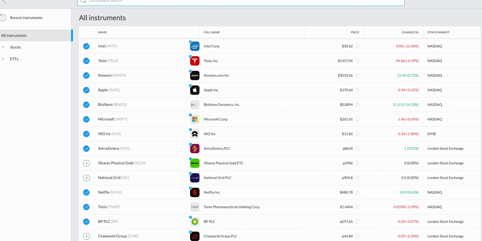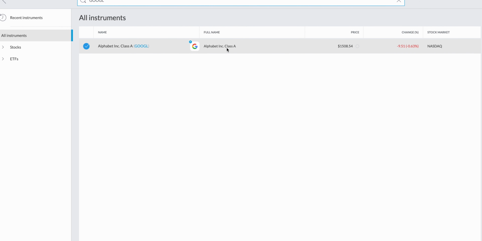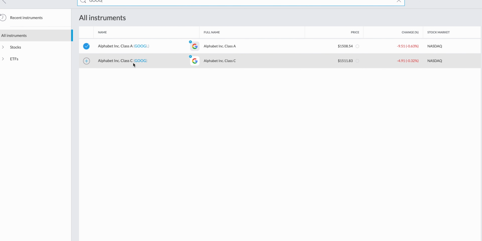So if we look at the likes of Alphabet, and if we just type in GOOG, we can see we have 2 results here. With the ticker symbol GOOG, we have a Class C, and Class C has no voting rights. But the likes of GOOGL, we can see on the top list in there, but just to remove the other one, we have a Class A, which provides us with voting rights. Now, what is really interesting here is that we have a Class A that has the voting rights. The price is actually less compared to the one without voting rights.